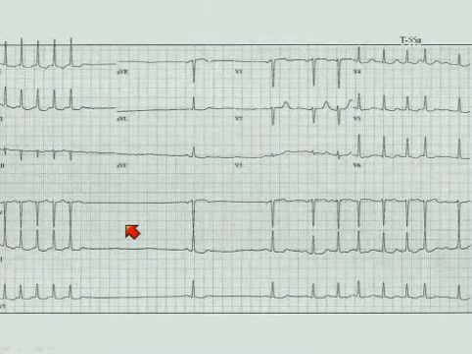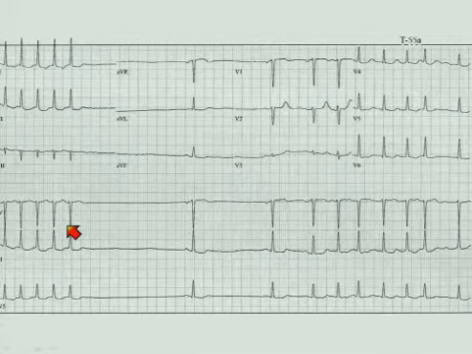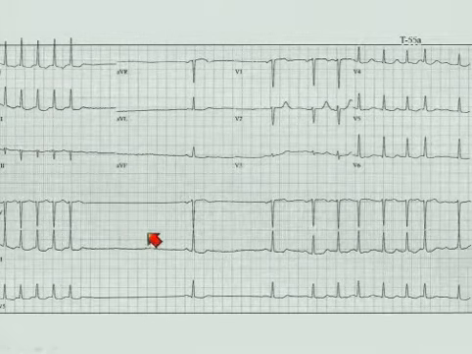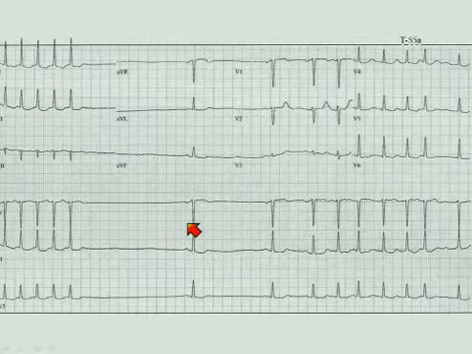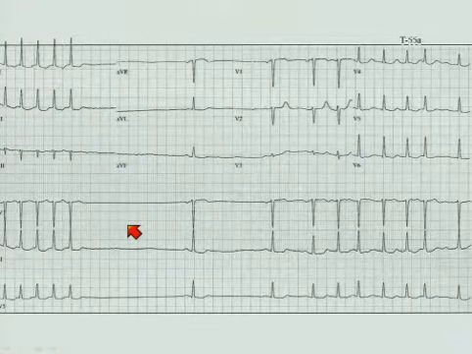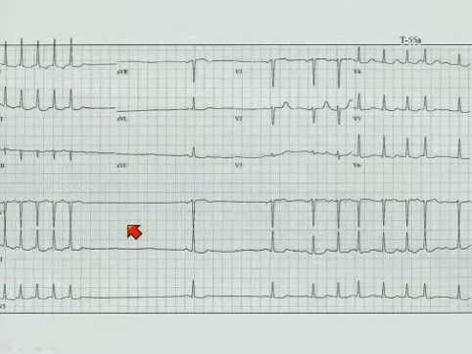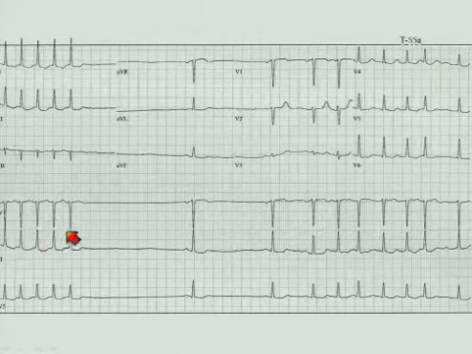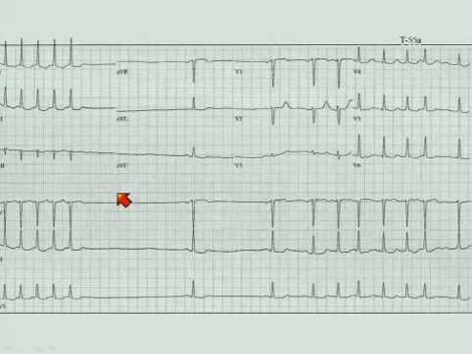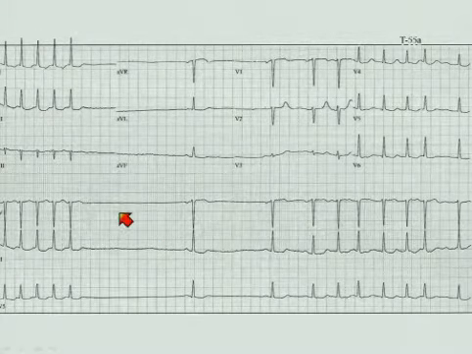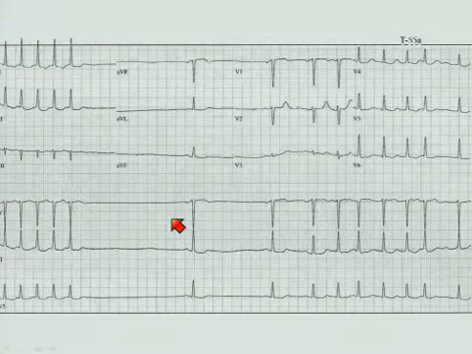This is a tracing characteristic of Brady-Tachy syndrome, where you have an SVT termination and an inordinate sinus node recovery time before you have a recovered beat. You'll notice also there is no junctional escape. So really, Brady-Tachy syndrome is sort of a diffuse conducting system abnormality. You have the atrial arrhythmias, you have the excessive sinus node recovery time, you often have an inappropriate or slow junctional escape, and there may be intraventricular conduction abnormalities as well.